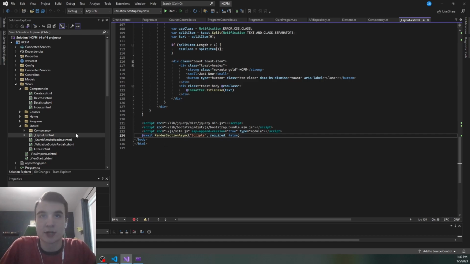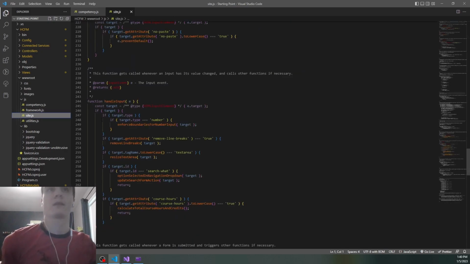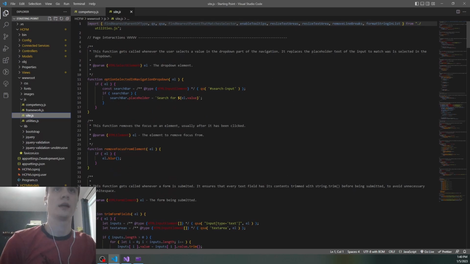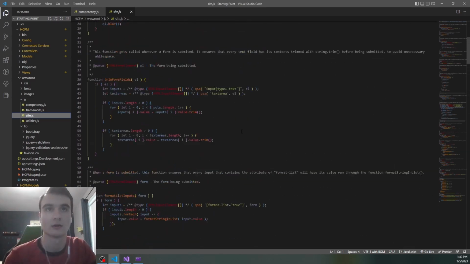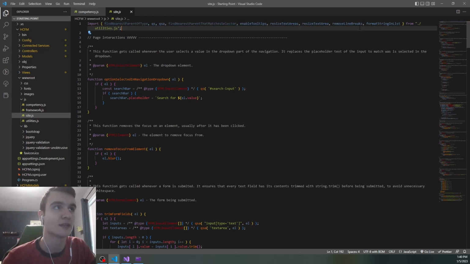Because site.js, if I bring it up here in VS Code, has just some functions that you might want to use on every page. We don't need to look at these. That's not the point. But it has imports for all of these methods from utilities.js.